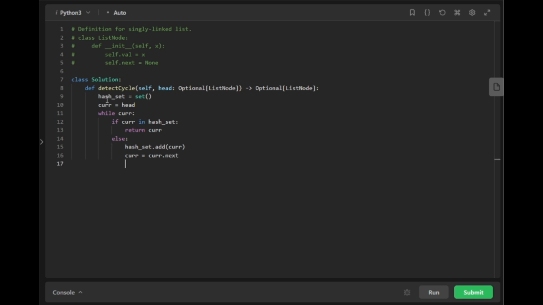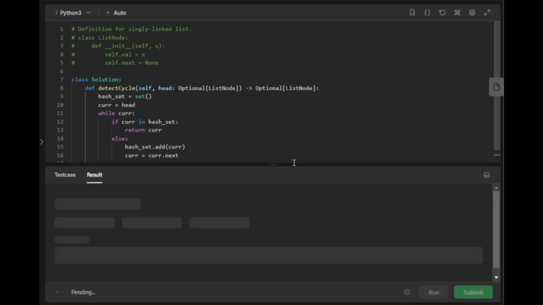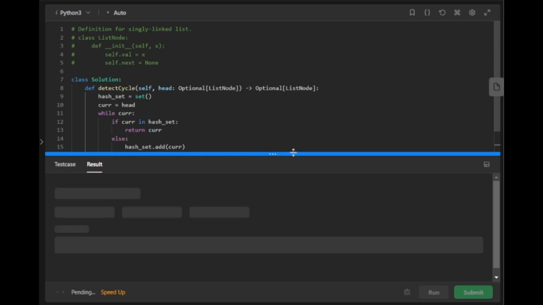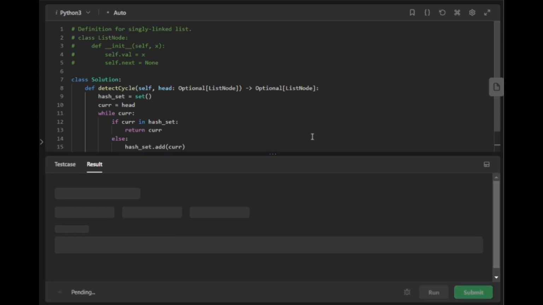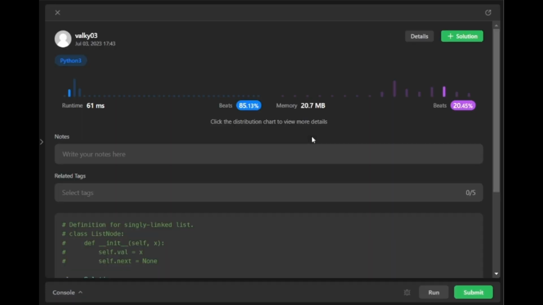Yeah, that is pretty much it, and we will be returning None if there is no cycle. So let's run this. Yeah, the test cases got accepted. Now let's submit it. So this is the way to do it with the help of a hash set. We will see the next way.